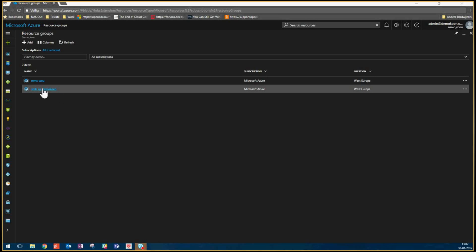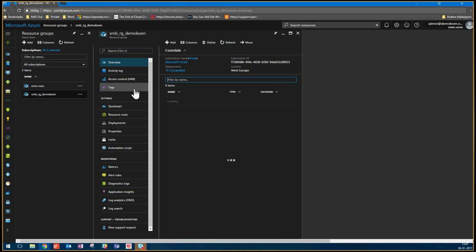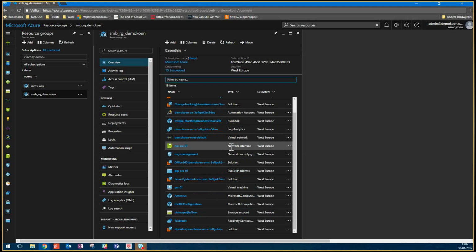So if we go down into the resource group itself, you can see there's a lot of services inside. I chose the small one, so this is a small deployment. This means it's the version for up to 10 users.